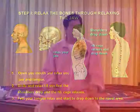Now, a lot of people have tremendous tension in the jaw. So if you open your jaw and relax your jaw, when you relax enough, you feel the saliva coming out. The sweet and fragrant saliva comes out. And this is very important, okay? So let's do this until you feel that you are so relaxed.